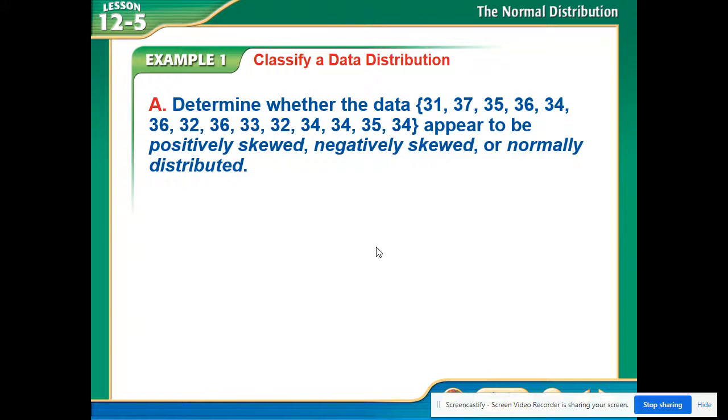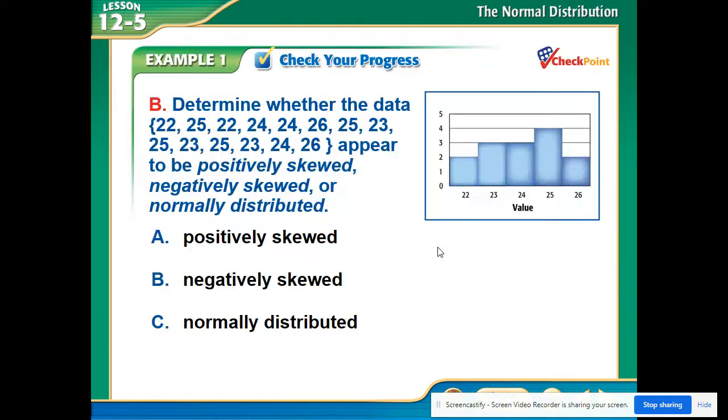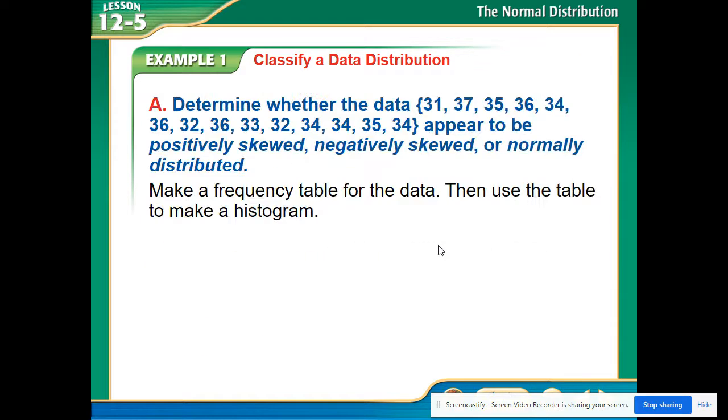All right, so let's classify some data. So here we have some data, and we want to determine whether it's positively skewed, negatively skewed, or normally distributed. Now, let me skip ahead quick. This is a normal distributed graph. Notice how there's a big hump in the middle, and it's roughly equal on both sides. Now, this is a perfect normally distributed graph, but there's going to be some, obviously, with our data a little bit off. It won't be this perfect, but we'll talk about this slide in a little bit. But going back to where we're at.